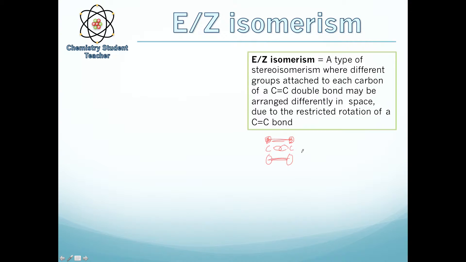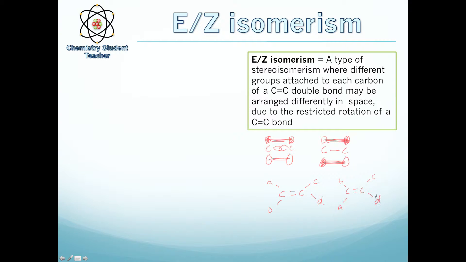The only way to break a C=C double bond is if the pi bond breaks and flips 180 degrees to form another one. I'm just going to draw the p-orbitals — the shading here is just to show it was on top and has now been flipped to the bottom to reform another pi bond; it's not to represent the phases of the orbitals, which isn't relevant at A-level. So the pi orbitals can overlap that way, or they can break and flip 180 degrees. Because of that, we can have a C=C double bond with group A, group B, group C, and group D — or flip one and have group B and group A on the other carbon.